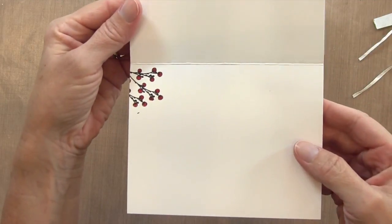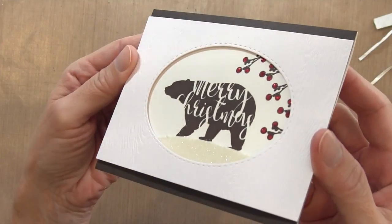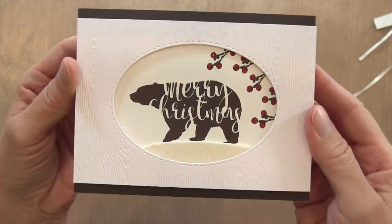So anyway, that is the finished card here. I think it's really super simple. I really like the stamp set with the sentiments inside the images.